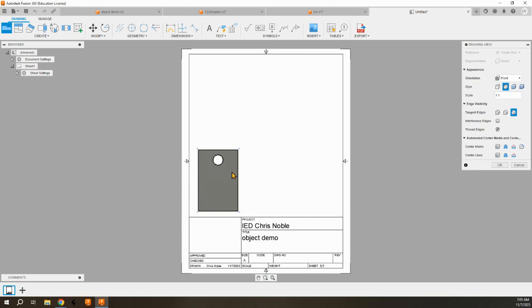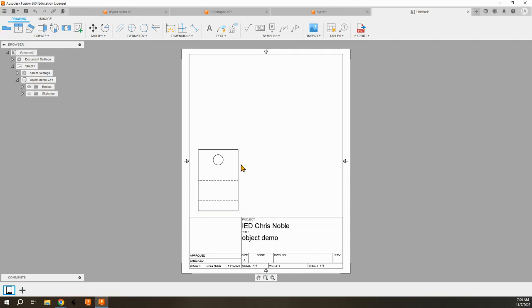These other things you can kind of leave alone for now because of the simplicity. Notice we have some automated things. You can play around with that some other time. Right now, I just want you to know how to place dimensions. So we're going to hit OK, and I can move this around if I need to.